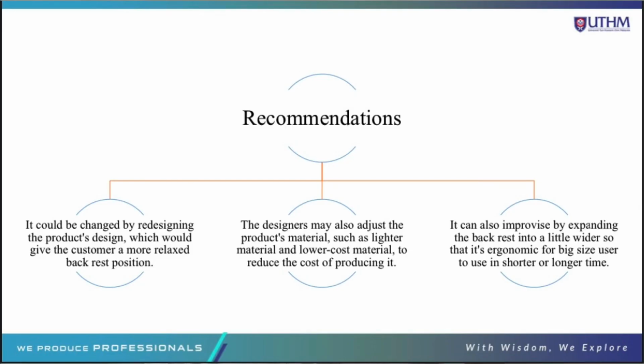So next, we proceed to the recommendations. First, the product's design could be changed to give the customer a more relaxed resting position. After that, the designer may also adjust the product material, such as lighter materials and lower cost materials, to reduce the cost of producing it. Last, it can also be improved by expanding the backrest to be a little wider so that it is ergonomic for a big-size user to use for shorter and longer times.